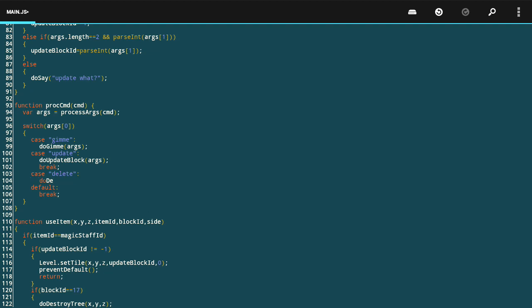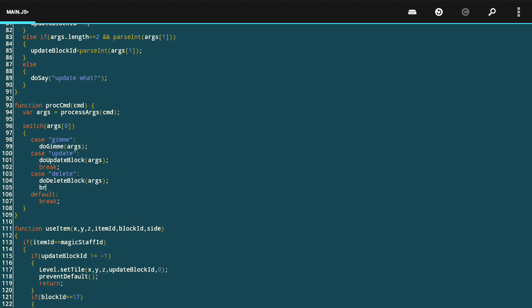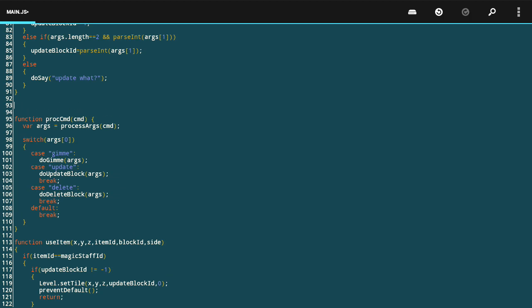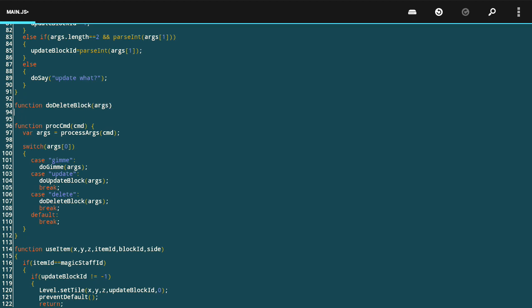So I'm going to call this do delete block, again passing in args. So for the delete block command, I will need the ability to turn that on and turn that off.